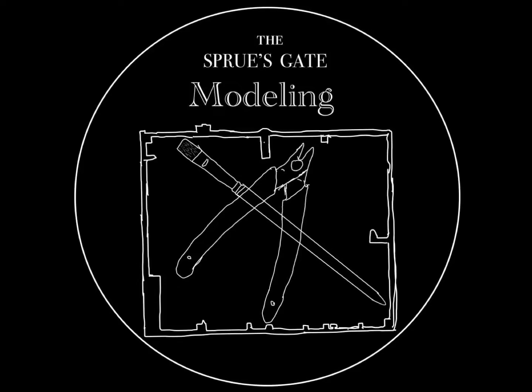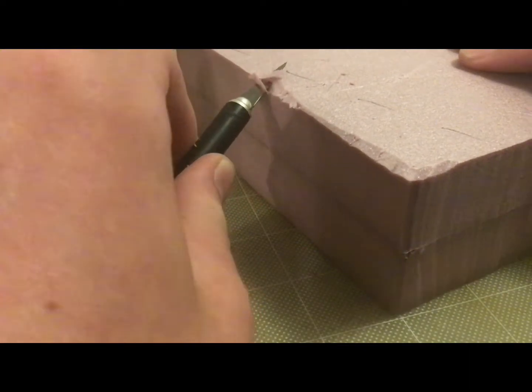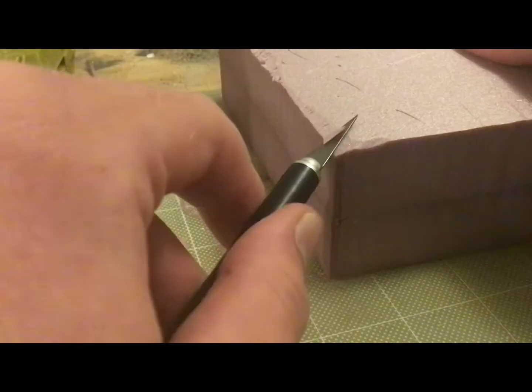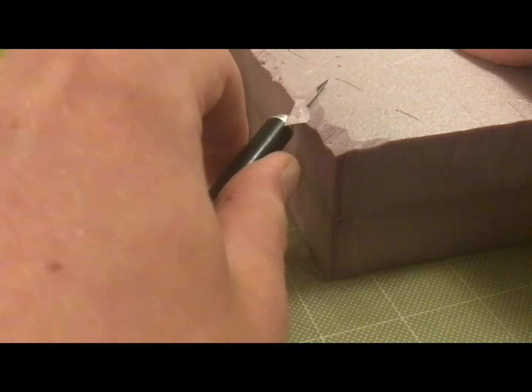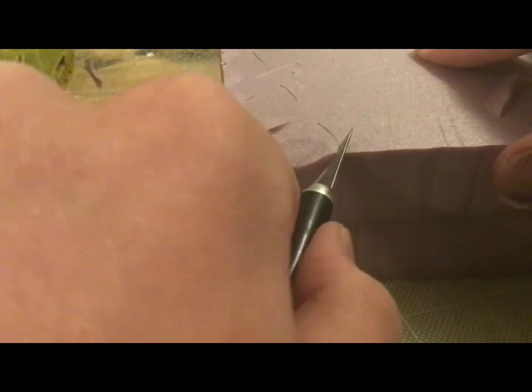Today we will be jumping into making a winter diorama for our Panzer IV. Alright, so I'm going to start with just a big block of insulation foam which I'm going to carve into shape. I've kind of traced out what I want, a road and a house, as well as a little hill next to the road, and I'm just going to be pretty aggressively chipping away with an X-Acto knife until I get the shape that I want.